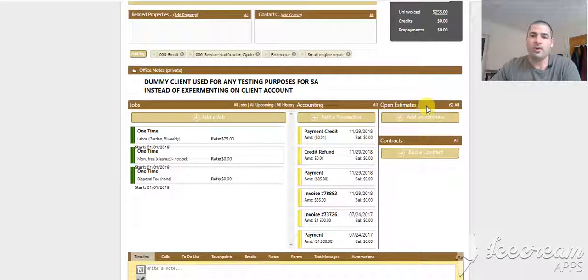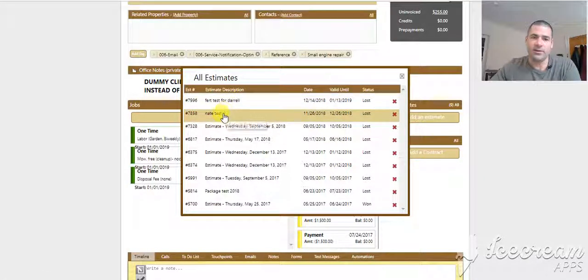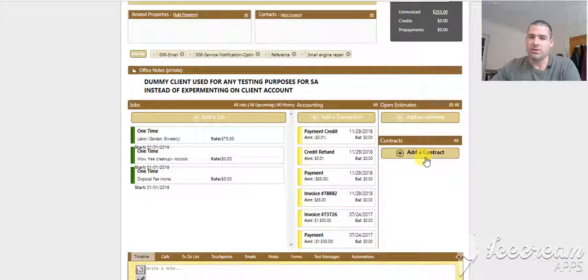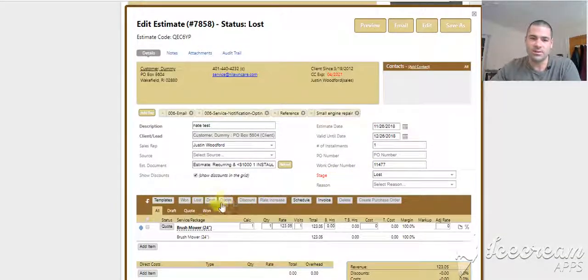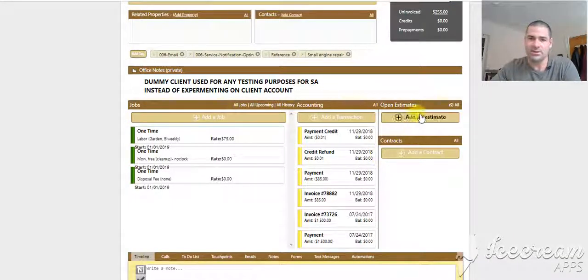What's great about Service Autopilot is the workflow. So if you go in here and you write up an estimate, this all carries across. So it eliminates all double entry. So, here's an example for a quote for a brush mower, the price, the budgeted hours, that sort of thing. As soon as this person sends it, there's a whole process. The estimate gets digitally signed, approved, we get their credit card, and then that carries right into a list of jobs that need to be done. So basically, all that you wrote up for an estimate will go directly into a waiting list of jobs that need to be done. It will be added right to your regular schedule.